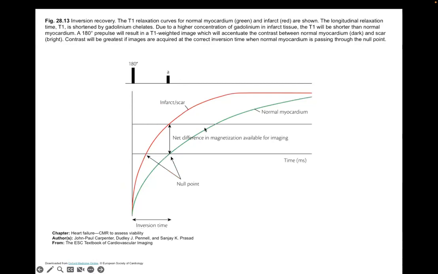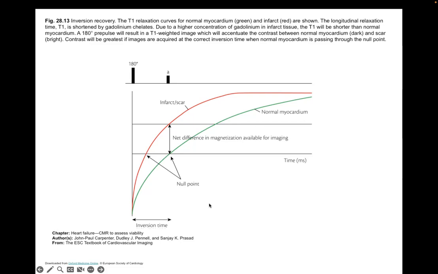The source of the contrast is the fact that in the infarct or scar, the contrast agent has been retained, and so the T1 of the tissue, when it's got that contrast agent, is short. And so that means that when you take most MR pulse sequences, if you have a short T1, the tissue will look bright because it recovers very quickly. And so here's the T1 curve of the infarct with the scar in it and the contrast, and here's the normal myocardium at that 10-minute time point.